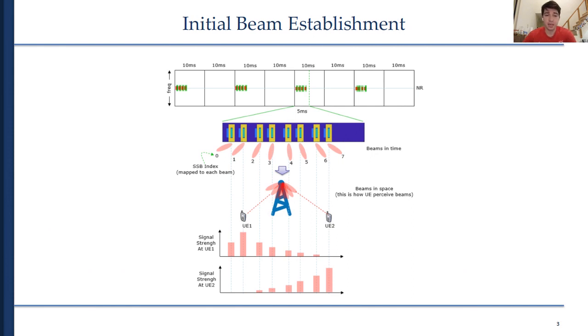Let us talk about initial beam establishment. In fact, we have already talked about it in the previous section, but I will quickly review here. Initial beam establishment includes the procedures and functions by which a beam pair is initially established in the downlink and uplink transmission directions, for example when a connection is established. As we already mentioned in the previous section, during the initial acquisition and during the initial cell search, a device will acquire a so-called synchronization signal block or SS block.